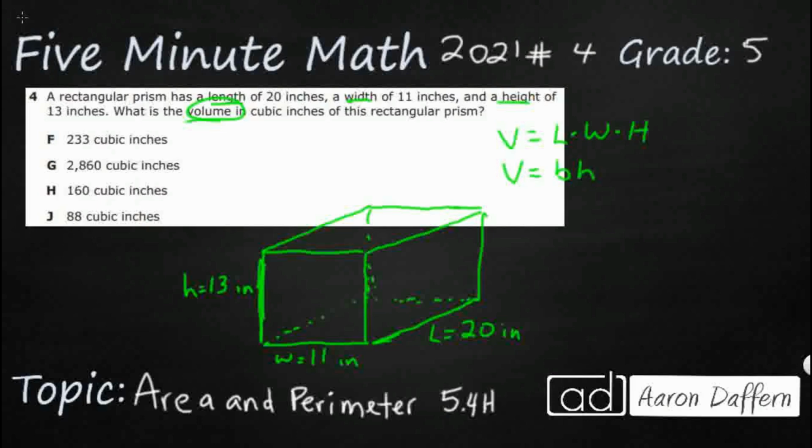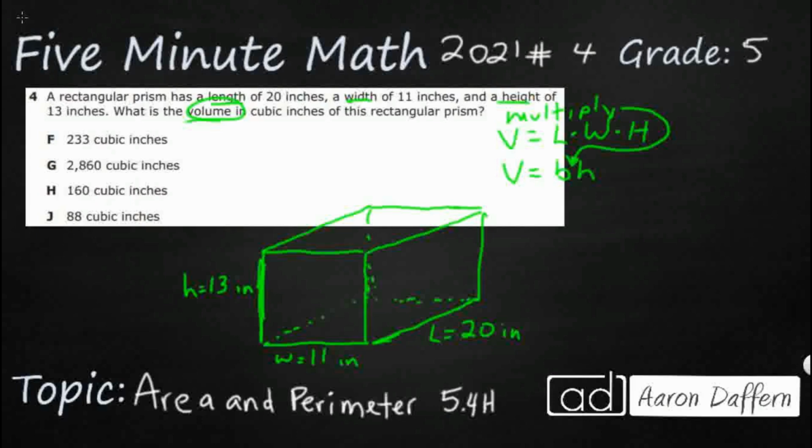And if you see it like this, you'll notice that we don't really put the dots right there, just because as we get past 5th grade, we really stop putting dots or X's to represent multiplication. When we just put two numbers or two letters next to each other, a number outside of a parentheses, that means multiply. So this is base times height.